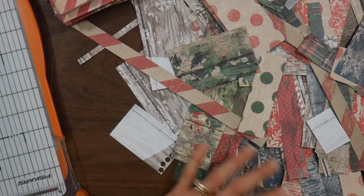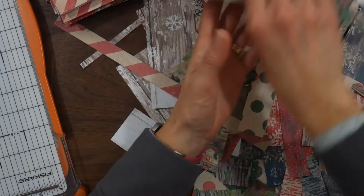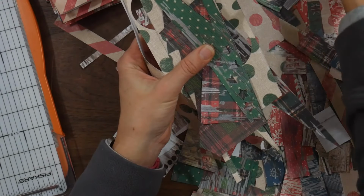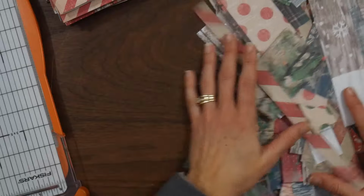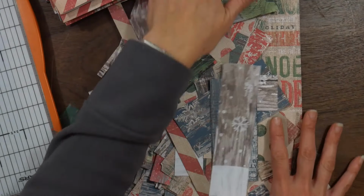There's still a good pile of scraps left. I went through and punched out shapes from a lot of the odd pieces of scraps I had left. So I just had these bigger ones that I thought if I need bigger circles, I was going to go ahead and save those. Use them as I need them. So that is the pile of scraps that I still have left to make more cards and tags.